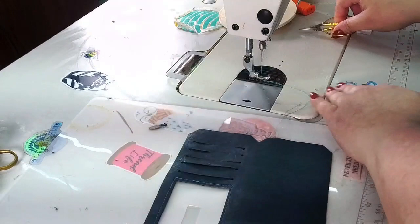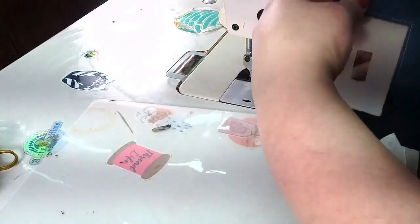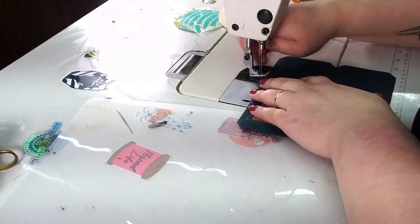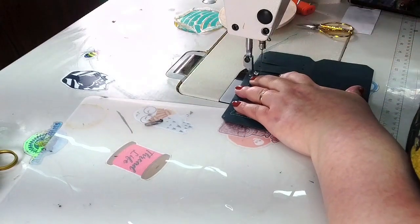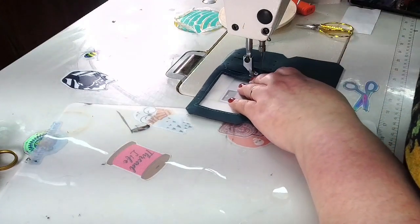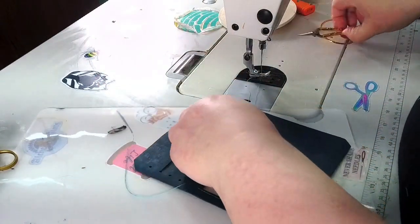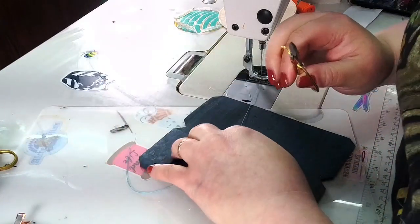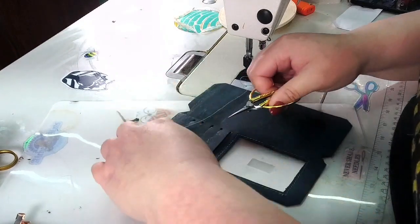All right, so right here, on this first one, there's going to be no top stitching. You can make a dummy stitch where it looks like it's top stitching, like everything is cohesive, but you're just not stitching it to anything. So on this one, the window one, card slot 5, we make that dummy stitch.